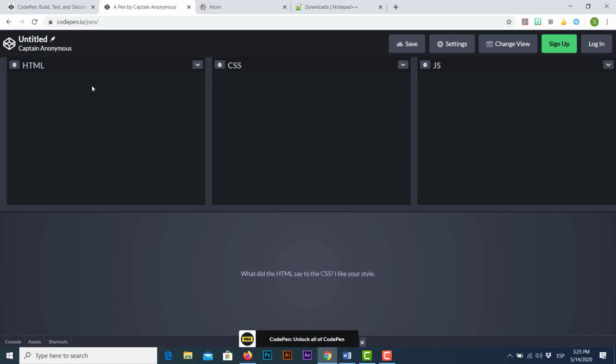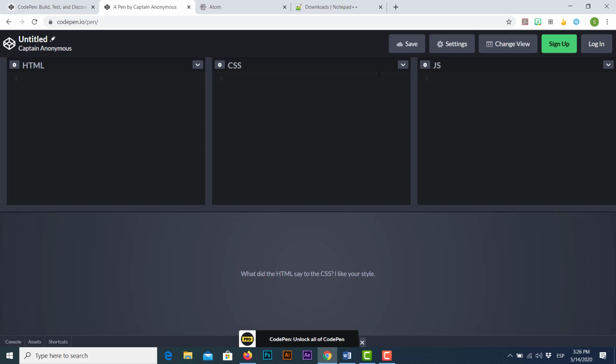In a simple pen view, we have 3 different boxes. The HTML box, where we are going to put every single markup tag and syntax. The CSS box, where we're going to place style sheet lines. And finally, if we need to adjust the behavior of our web page documents, we're going to use the third box, the JavaScript box.